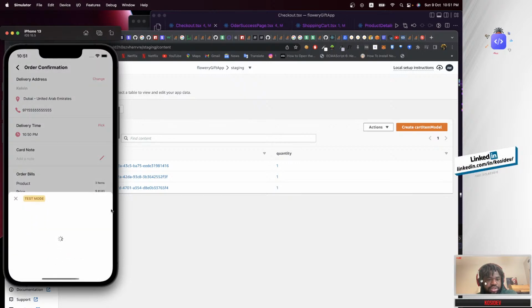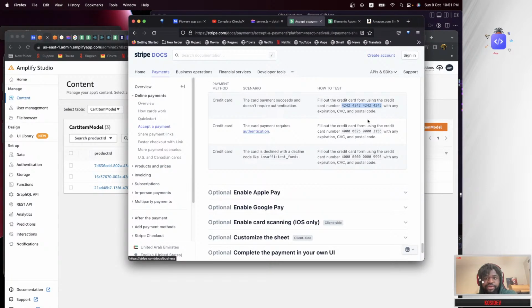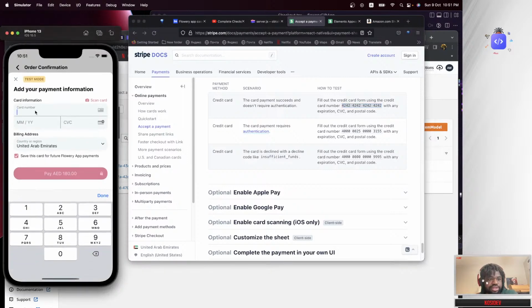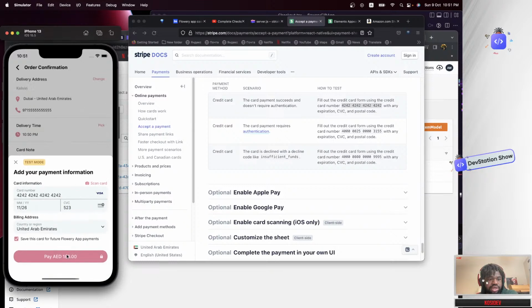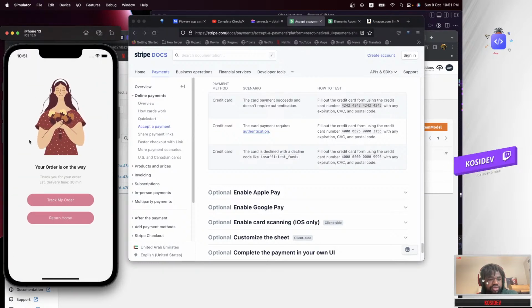Go to payment, and we are going to preview that with some fake credit card from Stripe, just for testing purposes. We don't use this in production, that will not work. Then we have 26, and then proceed to pay. And once the payment is done, it will take us to the order confirmation page, which we have here.